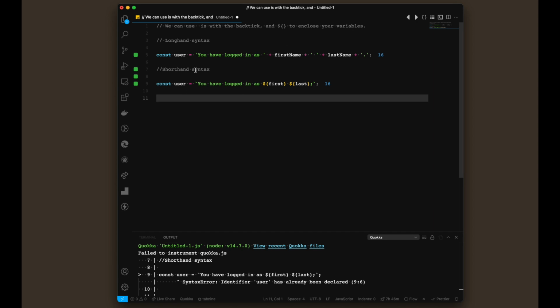So this can be written in a much cleaner way, where we can just add backticks and access the variables inside here, which should be first name and last name. So this should be a first name and this should be a last name. So it would be backticks, and we can access the variables inside these backticks with the dollar sign and curly braces. This is how you can make use of template literals inside your code.